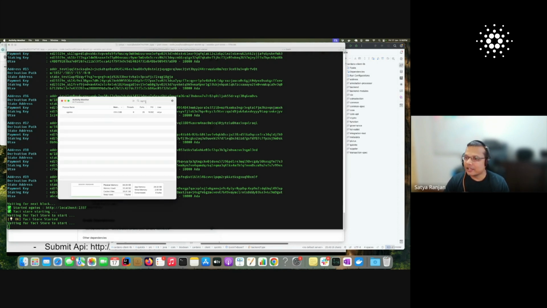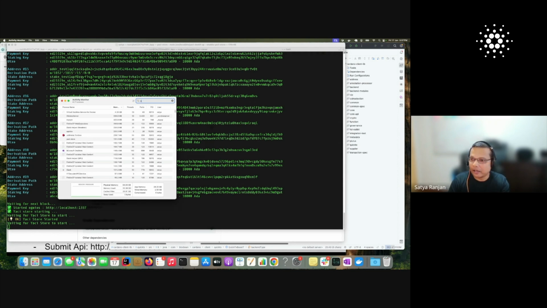So if you see here, Ogmios is taking around 220 MB. Yaci store is taking 191 MB, Yaci CLI is 75 MB, and if I go to Cardano node, it's like 77 MB. It's quite lightweight for a local DevNet, and there's a submit API, which is 11 MB.